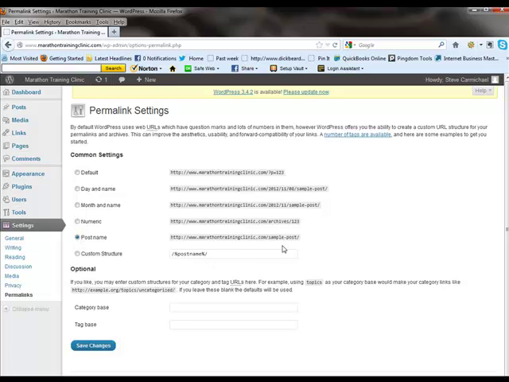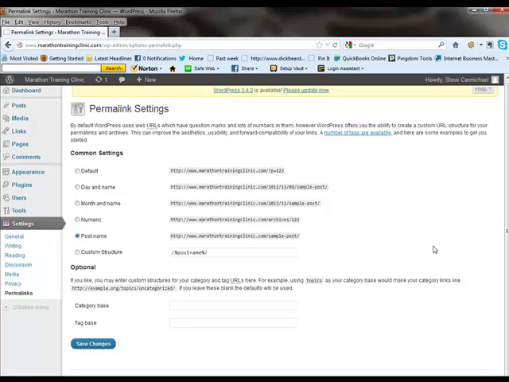When I click post name, that means if I do a blog post called how to run faster, it will actually create a URL that's www.marathontrainingclinic.com/how-to-run-faster. And that is very important for your site SEO because it helps Google and other search engines classify what's in your URL by putting the keywords for that article in there.